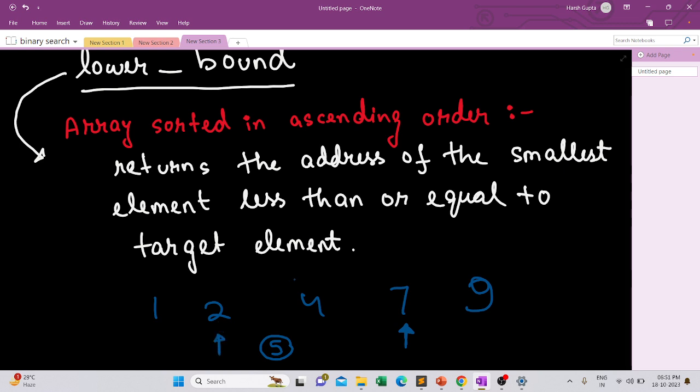So if that particular element is present in the array, it will give the address of that element. And if that particular element is not present in the array, it will give the smallest element which is greater than that element. For example, 5 was not present in this array, so it returned the address of 7, which is the smallest element greater than 5.